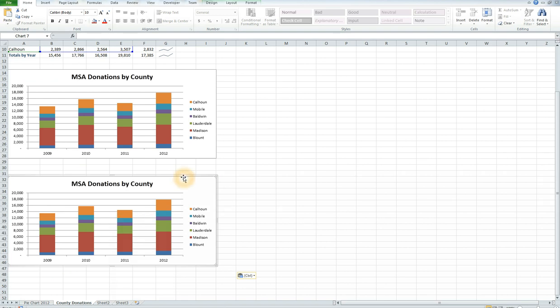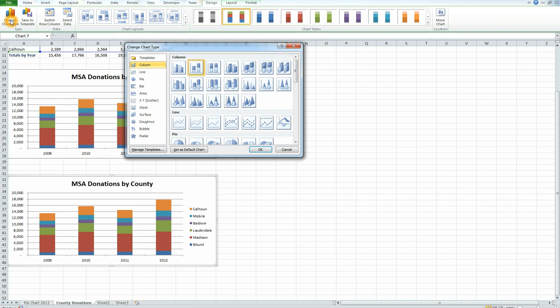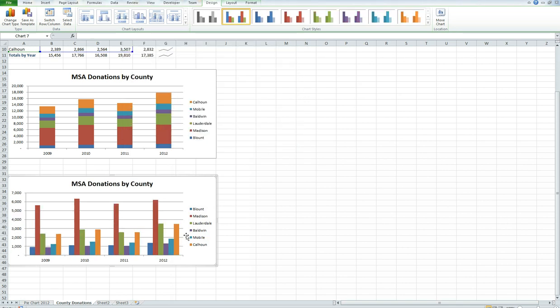Alright, so the next thing we're going to do is change this. We want to make this change so we can look at some different things, as usual. So I'm going to go to the Design tab, and I'm going to do Change Chart Type. I'm going to change it back to a clustered column, which is what we had when we started off. Alright, and we're familiar with what that does. Okay, so as usual, you need to be saving this as you go along, so I'll just click the Save button up there. Alright.